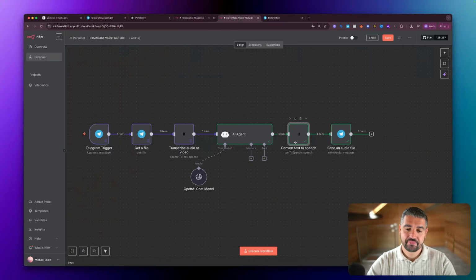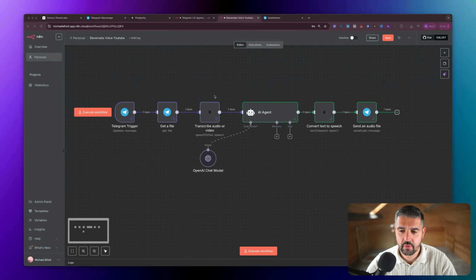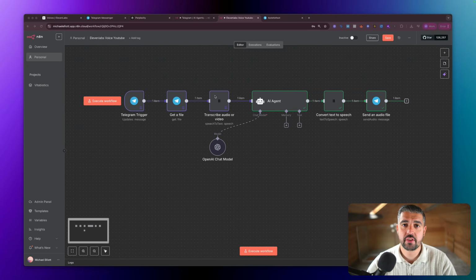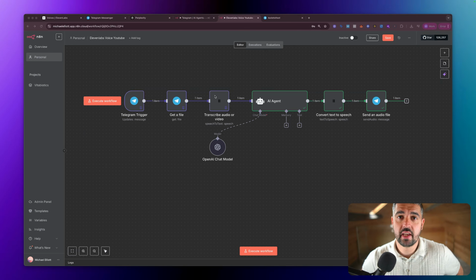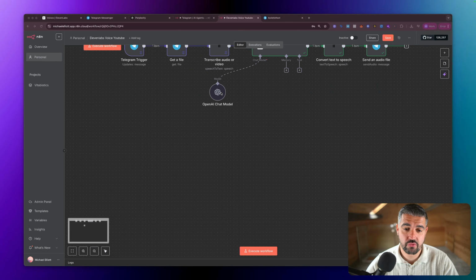So that's the first part out of the way. The second part is incredible because it can have two-way conversations and do research and analysis. Let's jump straight into that. So now we've finished with this, what we're going to be doing is building a two-way conversational agent using ElevenLabs, which is where the true power really comes in.